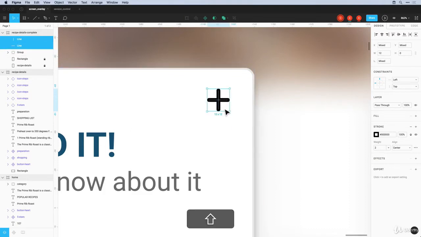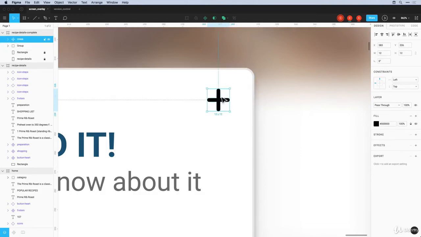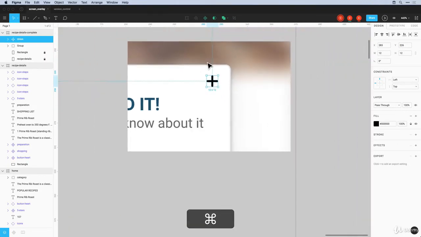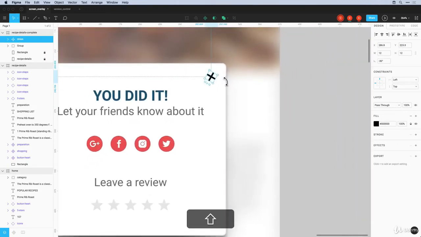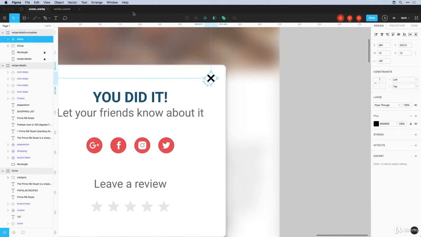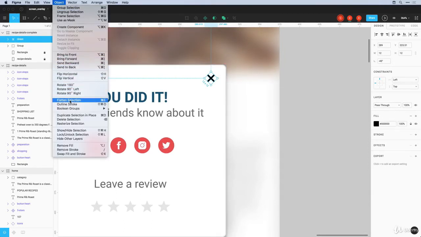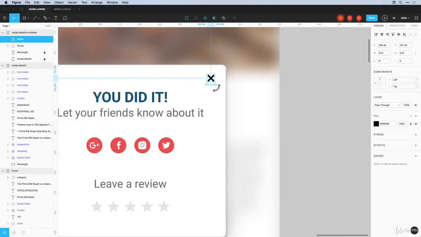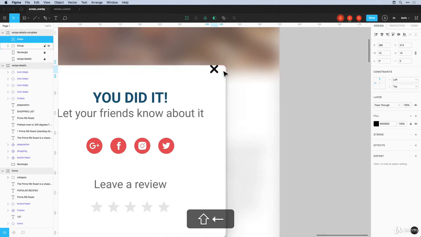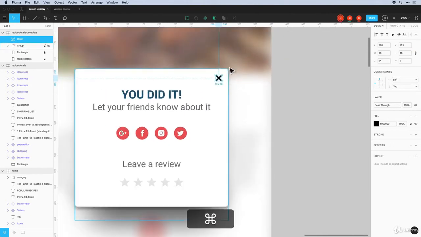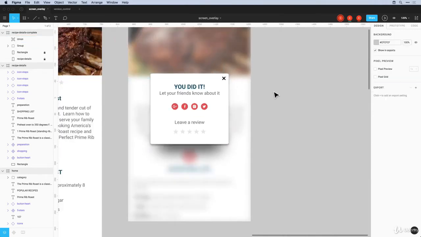I just noticed that when I was working with lines, they behave a little bit unpredictably, but now that I have this, I can click on this union selection, and now I have one nice fill. I'll scroll out, and I want to rotate this to 45 degrees. And now I can go into Object and flatten this selection and change this to be a nice even size. We'll do 10 pixel by 10 pixel. And if we hold down Shift and nudge this left once and right once, it'll just sit 10 pixels away from the edge there.